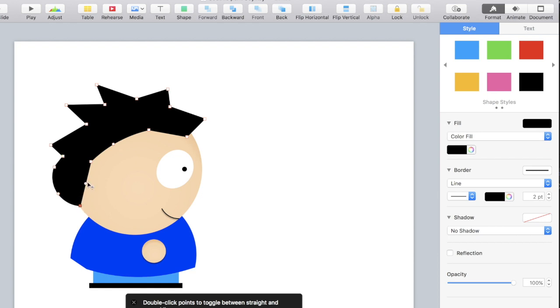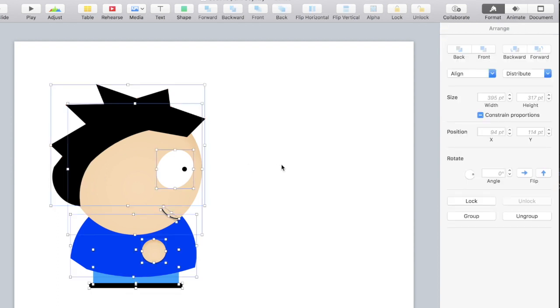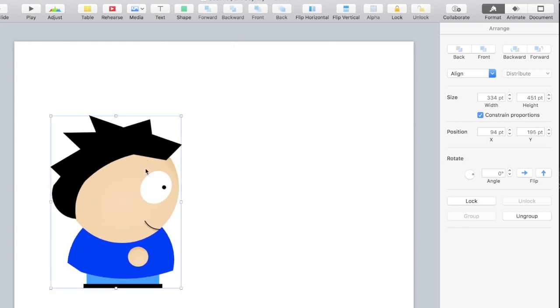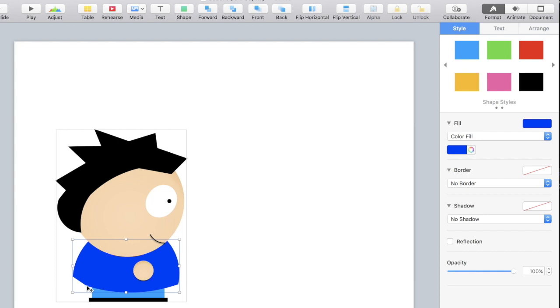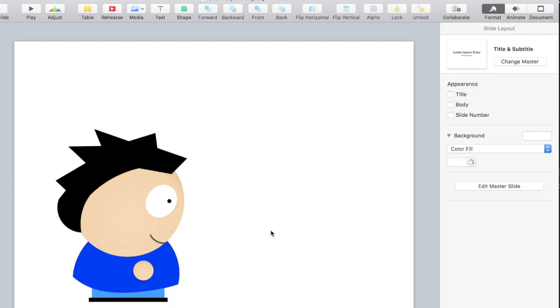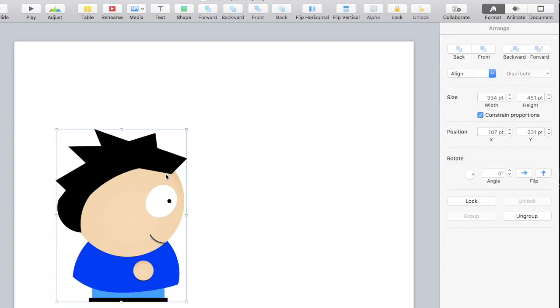You can grab these little circles here and just bend them a little bit too. Alright, so it's done. Command A to grab it all, Command Option G to group it. Now we can animate it. I want it to be bouncy because that's how these characters tend to walk. Double tap on this guy down here one more time. Round that out. Okay. Now, once again, select it.